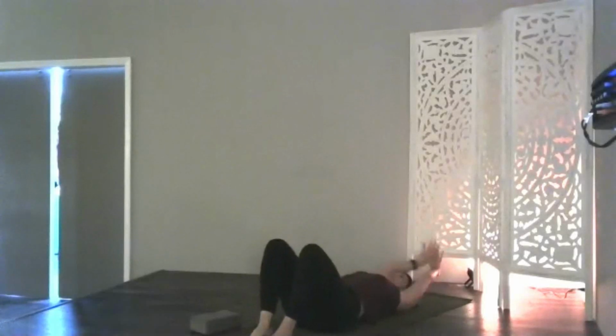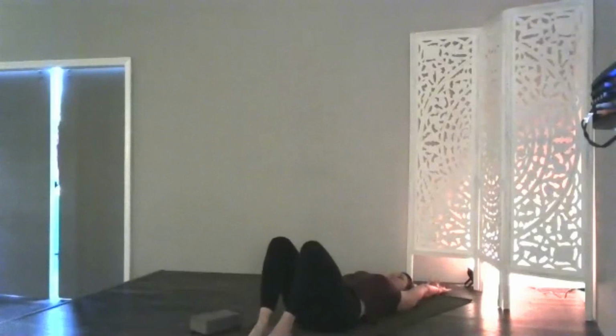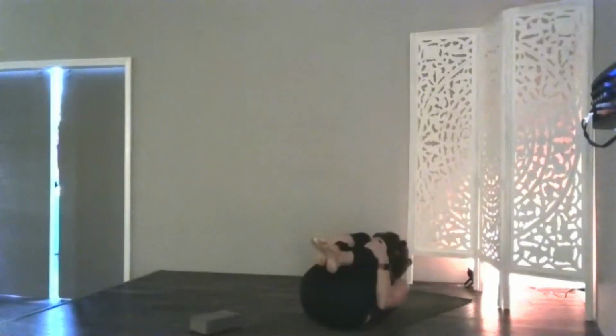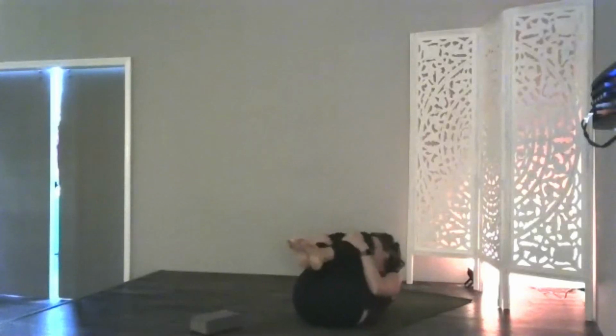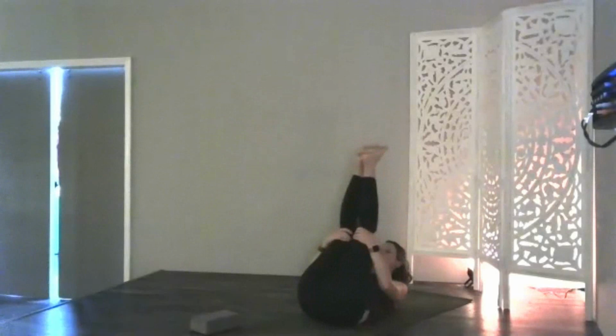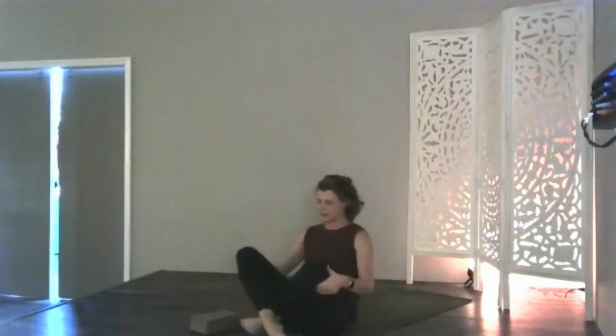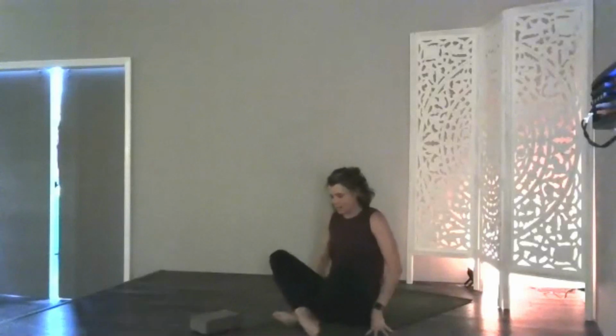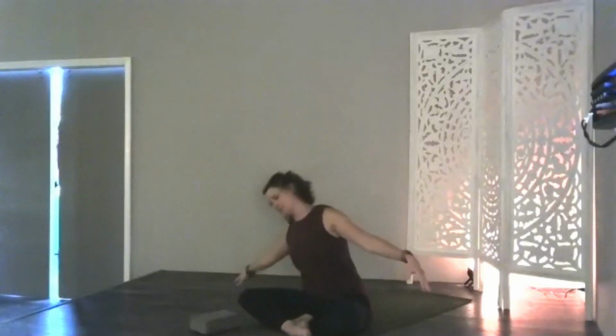Hands reach up and overhead, just give yourself some space. Beautiful, and the knees come towards chest. Rock it easy side to side. All right, we're gonna move up towards our seat. Just take your time, maybe rock and roll on the spine. Find a nice, tall, seated spine, hands reaching out towards the edges.